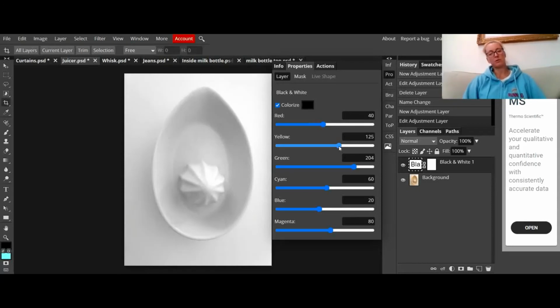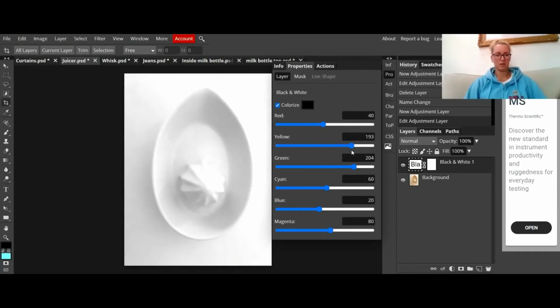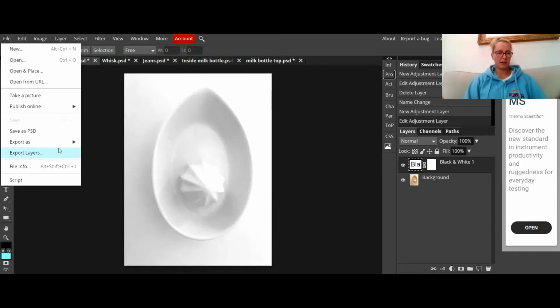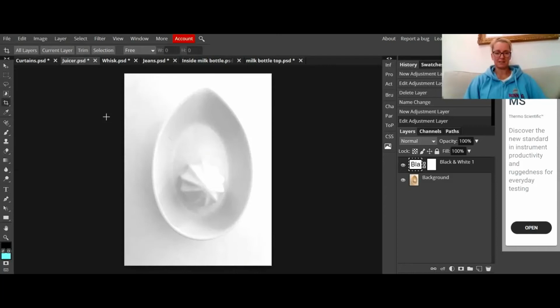Now, I've done this one before, and actually using this yellow toggle seems to take a lot of the blue out. So if I drag that toggle up, you can still see it's a juicer, but then I felt this started to look really stylized, a set of shadows and curves with just whites and greys, and I really like the look of that. So I'm happy with that. Okay, click on that little properties box there to get rid of your layers panel. Happy with that. I could go to File, Export as a JPEG and save it to my device.